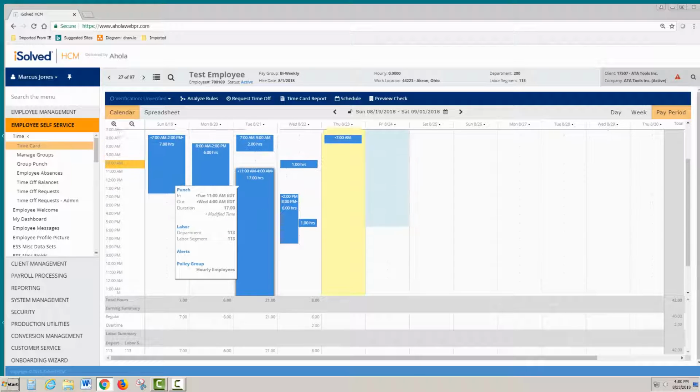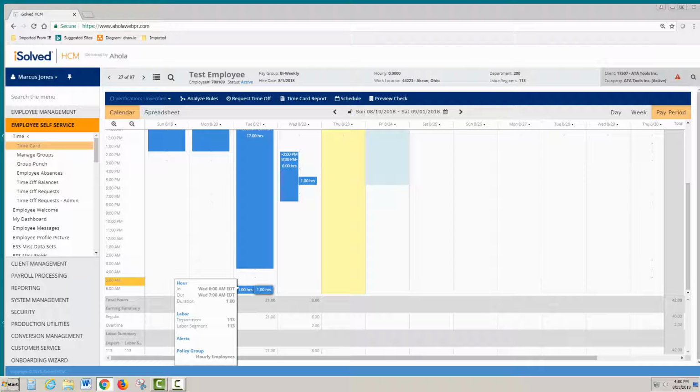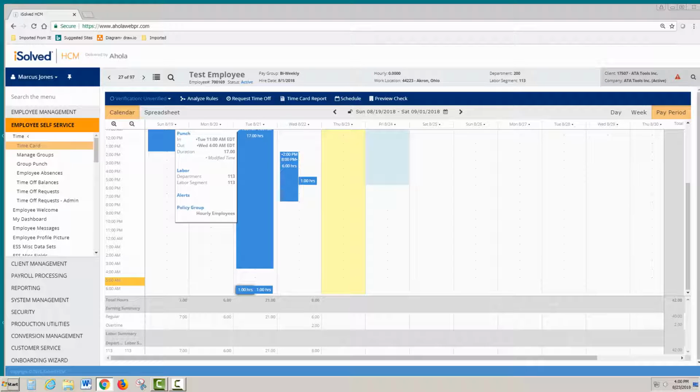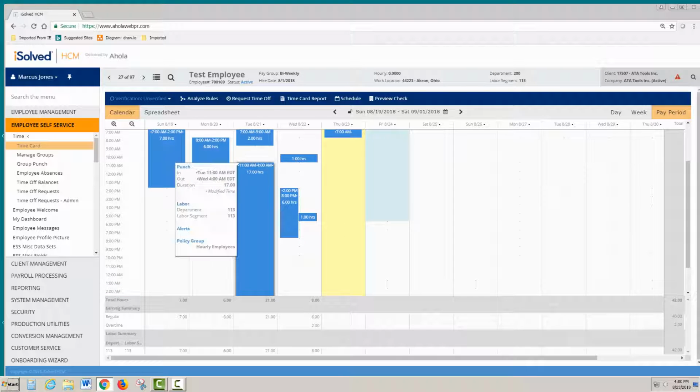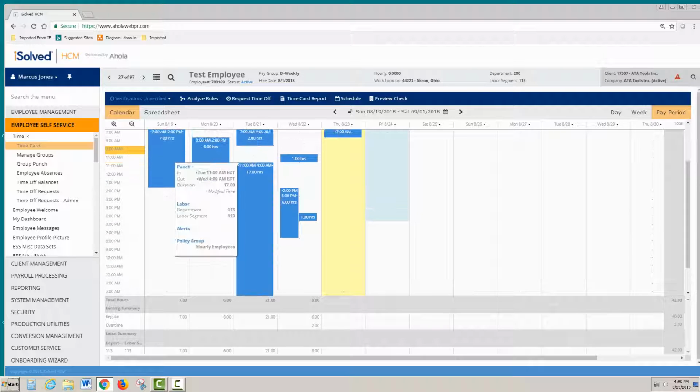On days where you notice that there are a lot of punches being out there, sometimes our employees will double punch at the clock, not being aware that they may or may not have already punched the system or couldn't remember if their punch saved, things like that. If you ever needed to either remove time and replace it with something, an easy way to get rid of these punches there's twofold.